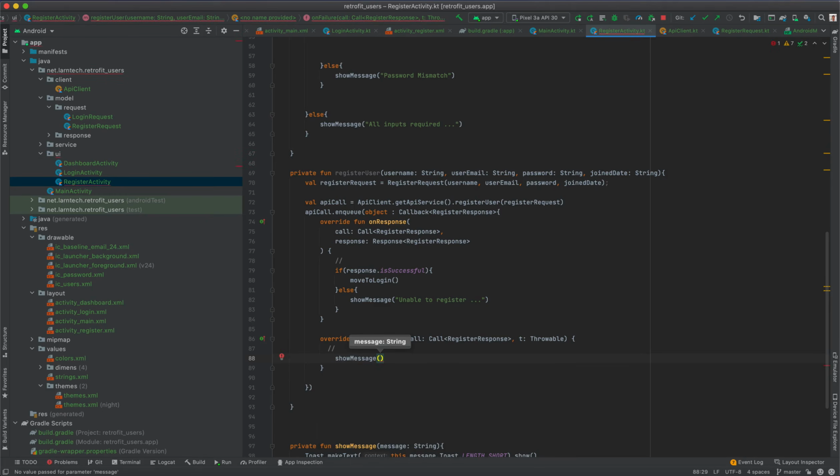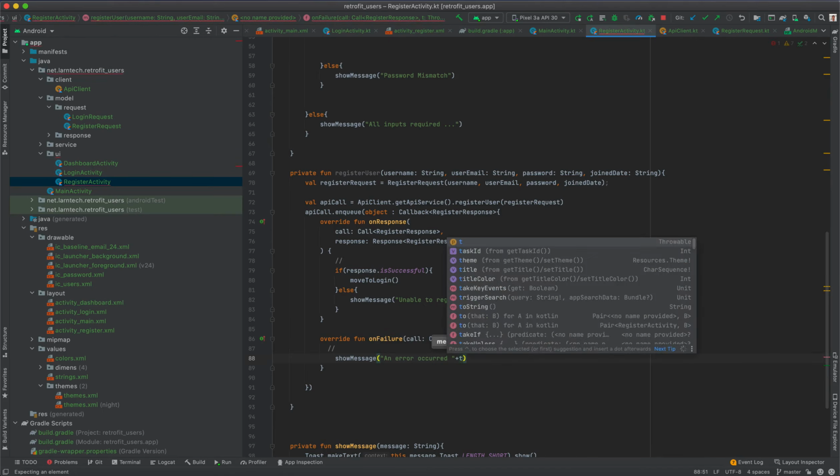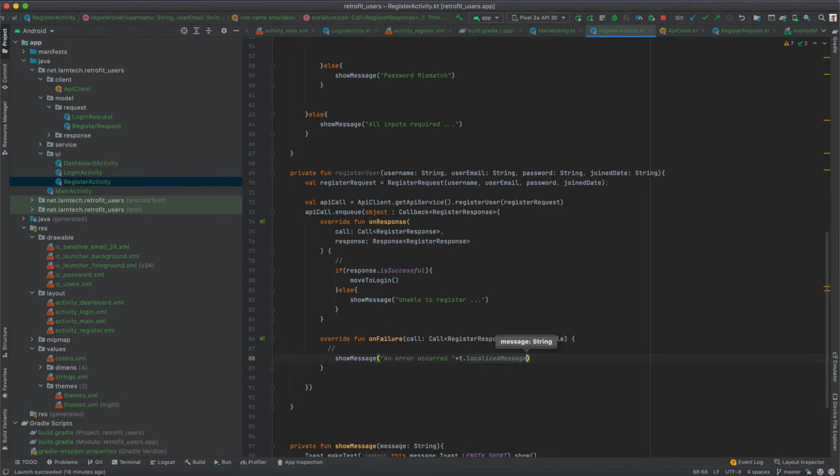This is where we show the user that message. So what we do, we show message, and then we say an error occurred, and then we can do plus the throwable.localizedMessage. So that's all we need there.